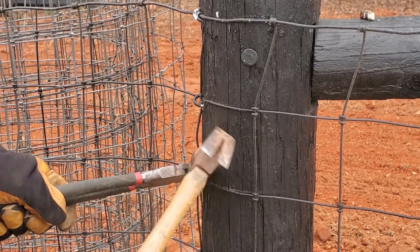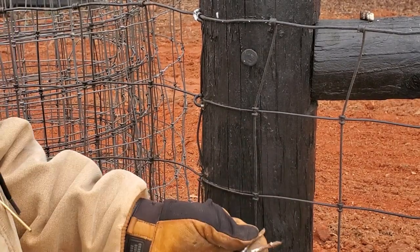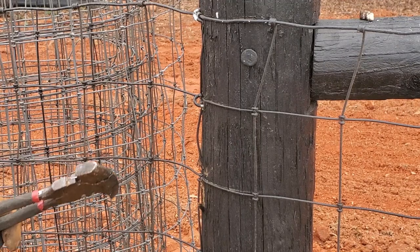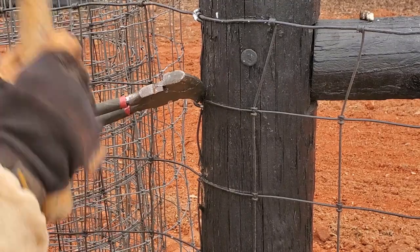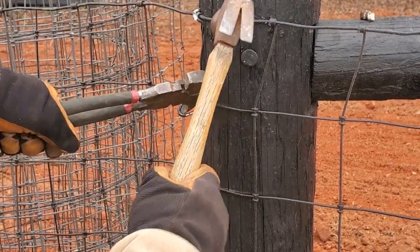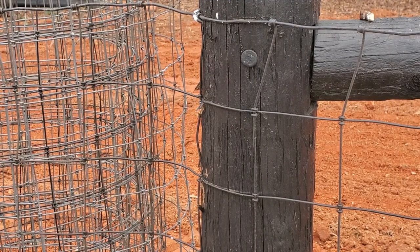What I'm doing is pulling back on this as I'm hitting it with the hammer. I want to save my staples because they can be reused. All right, I've got that to do about 100 more times.